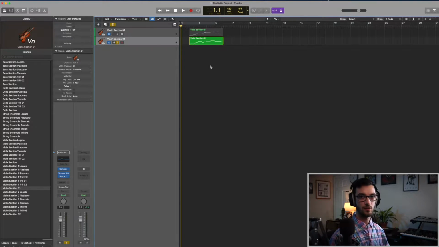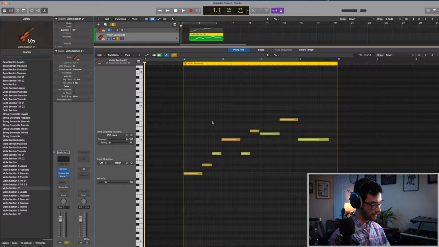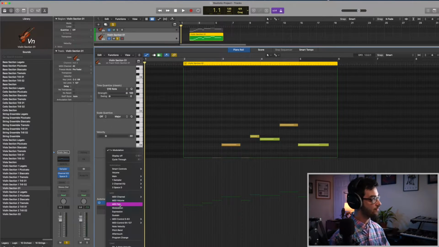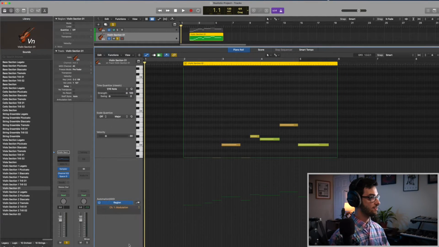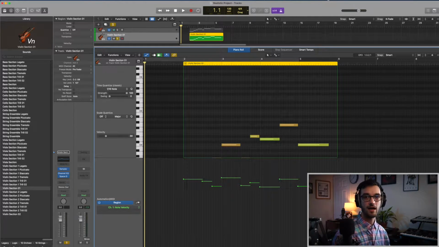and let's see what we can do in the programming world to change it a little bit. The first thing I wanna do is adjust those samples like we talked about. So let's double click on it to open the piano roll. Let's press A to open automation, and if we go over to note velocity, it's on the bottom, you'll see we have our notes. This is how hard I actually press the notes.